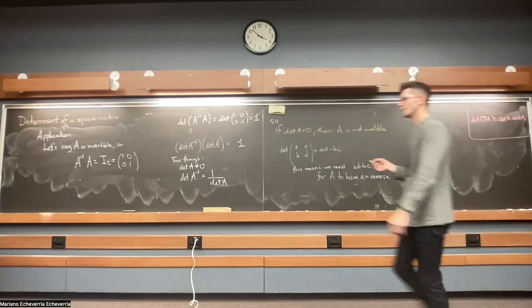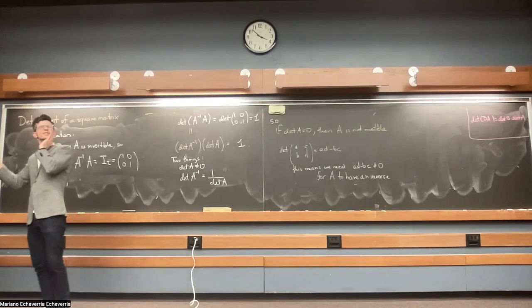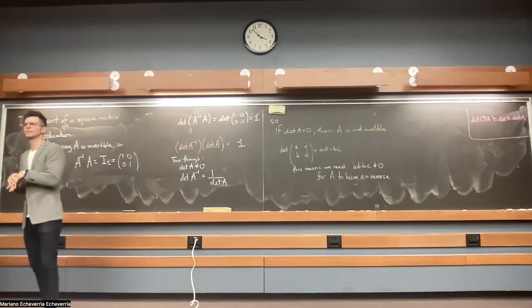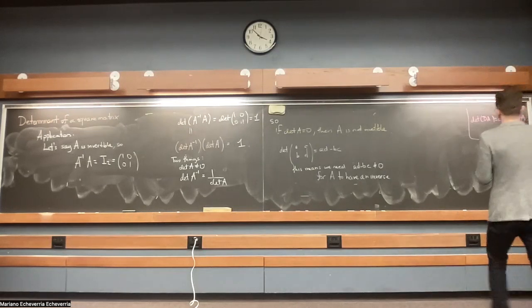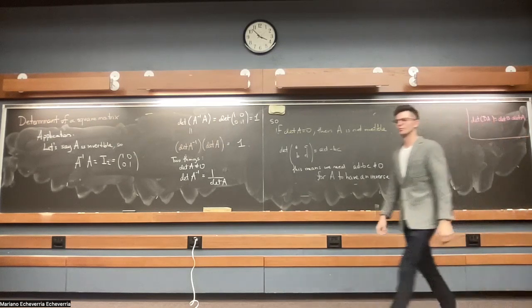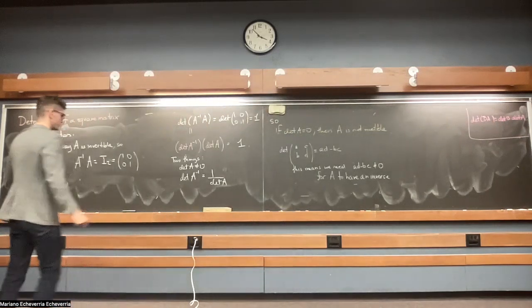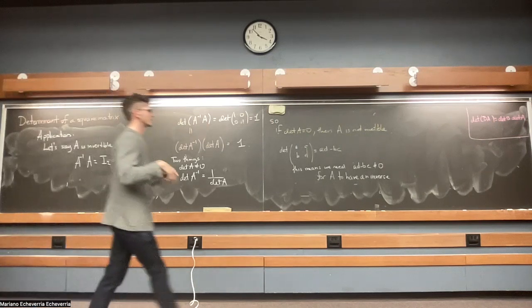Next time I'll give you a formula for the determinant of an n by n matrix. I won't try to justify it because it would take us an eternity. Today is the day when I try to justify as many things as I could. Next time I'll just give you a bunch of properties of the determinant, because those are harder to see from this definition. This is the magic formula for the determinant. Without it, nothing would be useful.